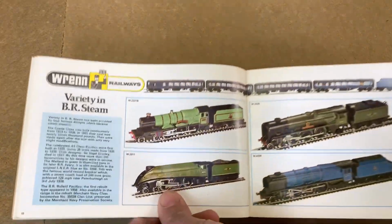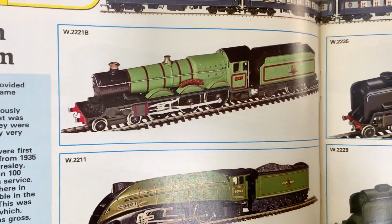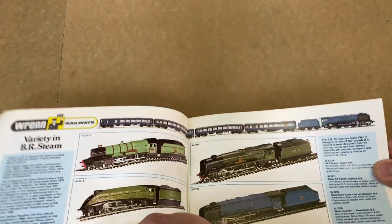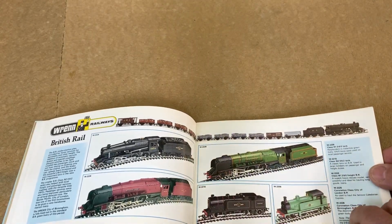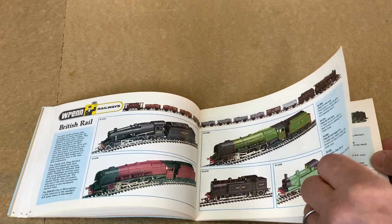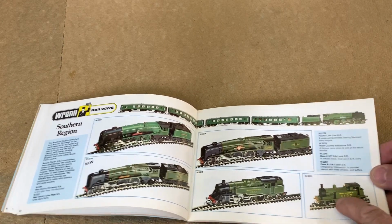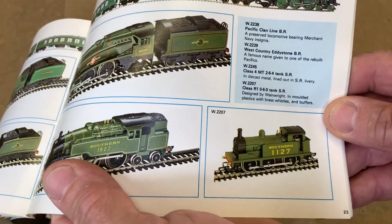Now there is the, I think that's the Brecon Castle in the experimental light green livery. We've run that on the tracks before. And several of these other locos, just beautiful items. Really, I mean, when you look at it, it was just the same few models in many different liveries, but they all look great. That little Southern loco there, I've had fun running that before.